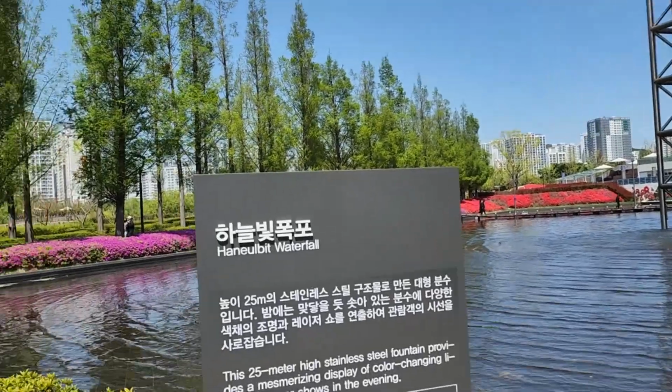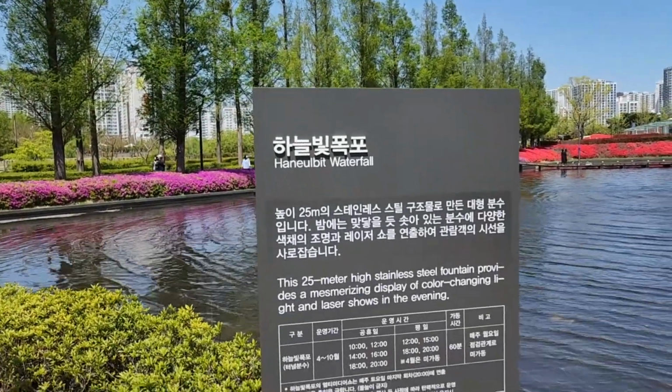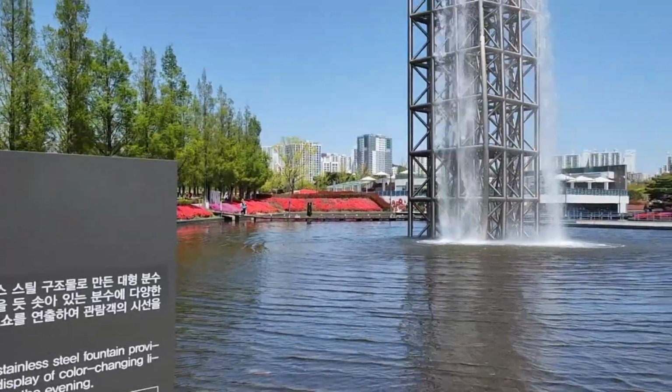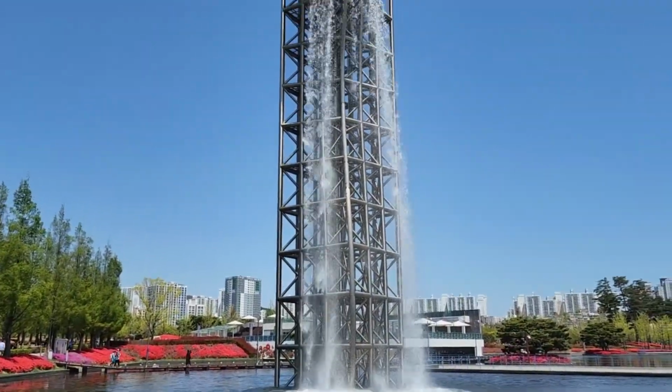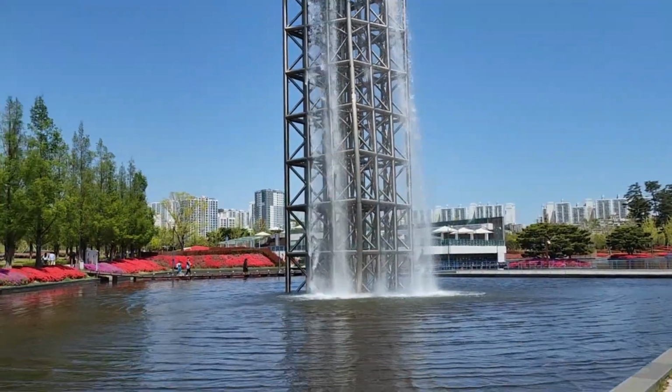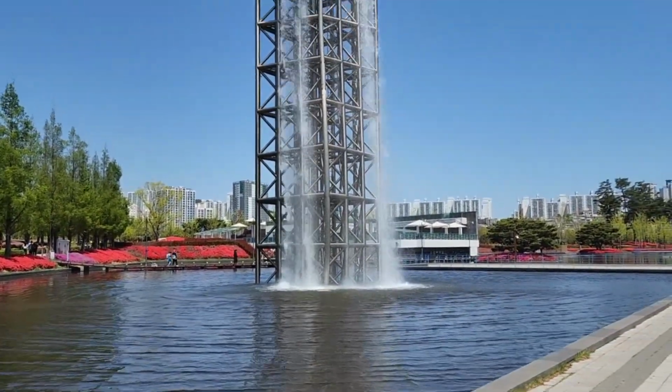This is called the 100-beat waterfall. Oh, they have a laser light show at night? Oh, we gotta come back here for that. All right, well, we got to come to this park at night. Apparently, there's a lot more stuff to see and do.